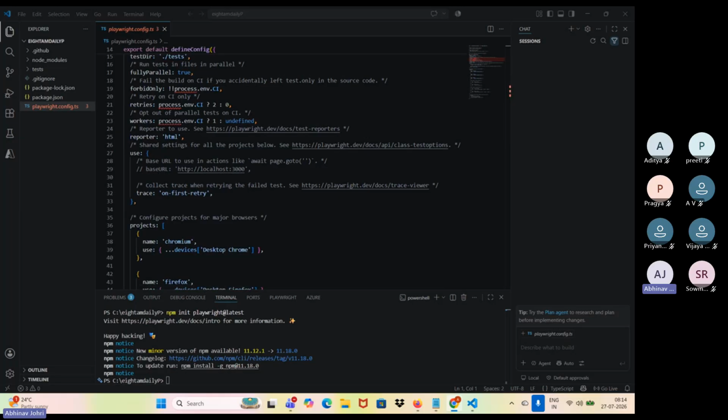It has inline comments. Before explaining everything, you can see base URL. You can put trace if you want to trace all the things. So all this information is given in your playwright.config.ts.